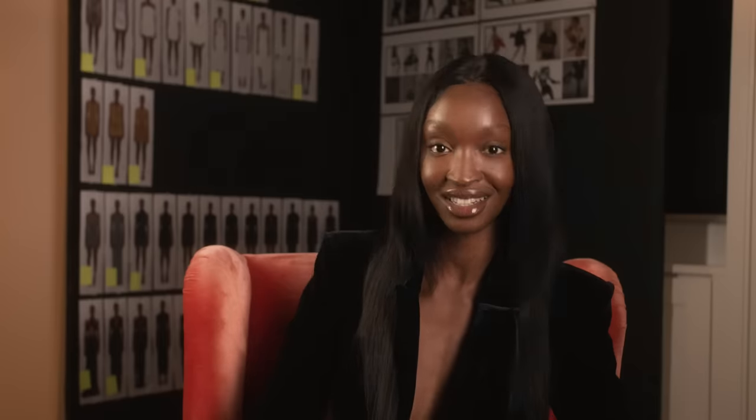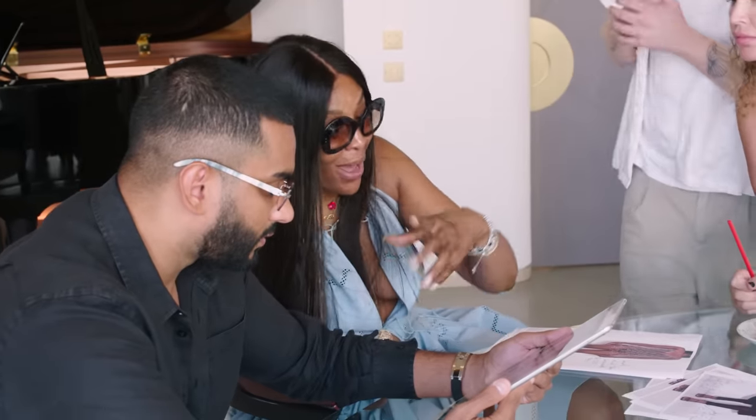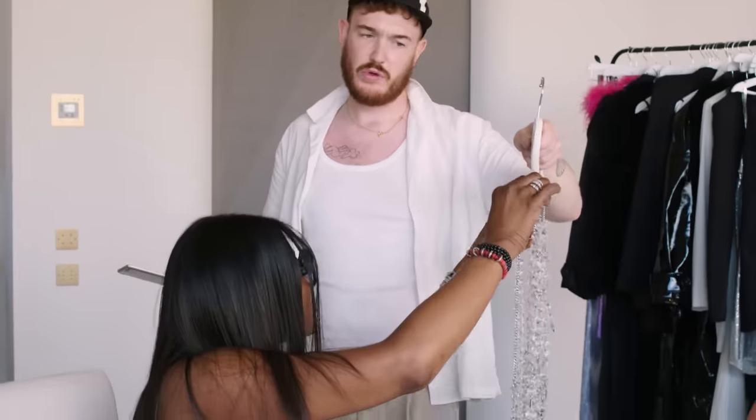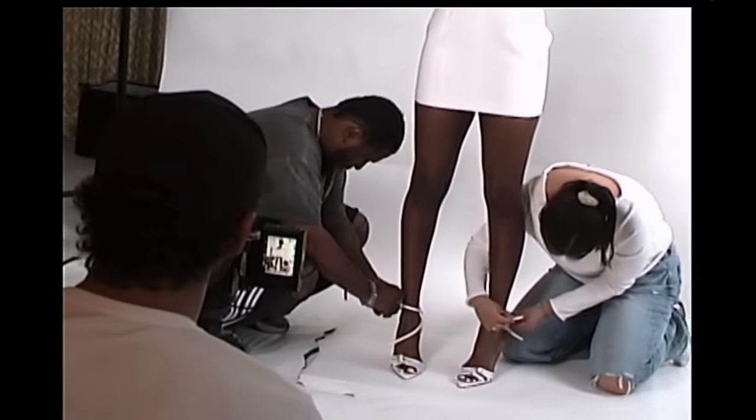My name is Paige, I'm a West London-based fashion model. As a Black model of Caribbean heritage from London, Naomi Campbell to me is a huge inspiration. Naomi is somebody who has literally paved the way for so many young girls in so many different ways. She's a game-changer — she's done so much to shape and change the industry. I'm very aware that a lot of the experiences I have as a model probably wouldn't occur without the foundation that she's laid.